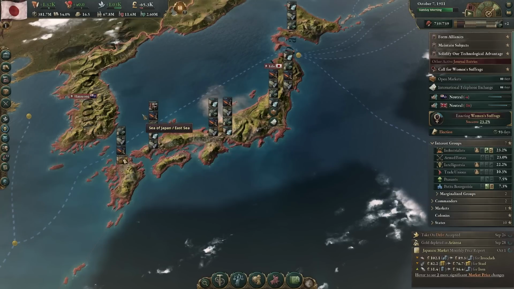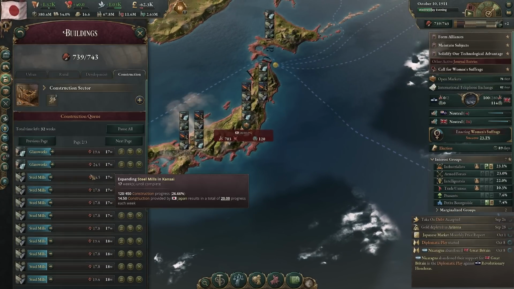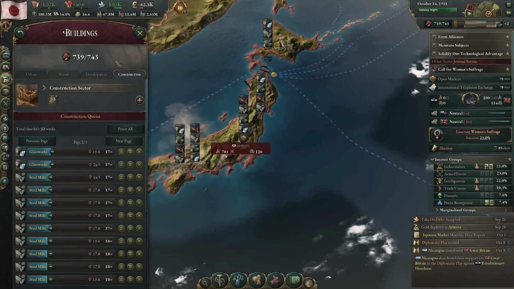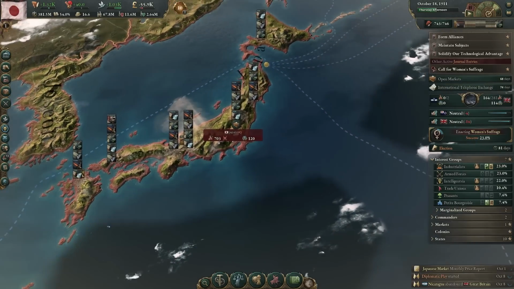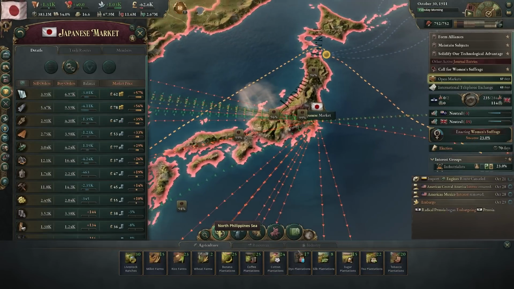I love seeing these stacks of buildings getting built all at the same time, mostly industrial buildings as well. We are now in a deficit because I'm overspending on construction, but I'm okay with overspending on construction because my goal is to use that construction to continue to expand my economy. Yeah, the price of steel and glass is like still absurd. Let's do a lot of construction on that front.